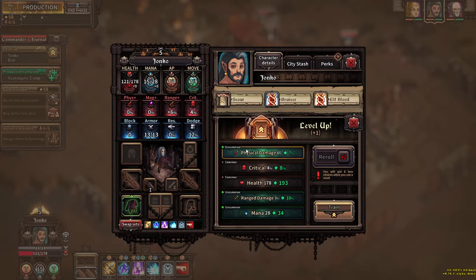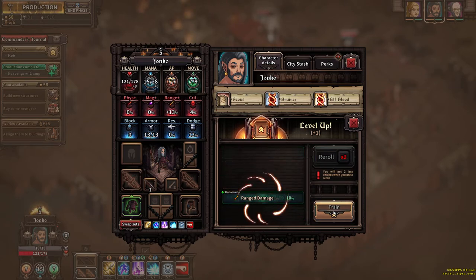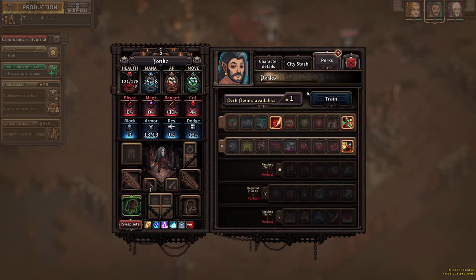Range damage increase. Pretty decent mana improvement. Let's take the range damage increase. And what else? Armor shredding, of course, is tempting. Increasing my stun chance, because I do have stun attacks. Yeah, let's do that. Plus 15% stun.